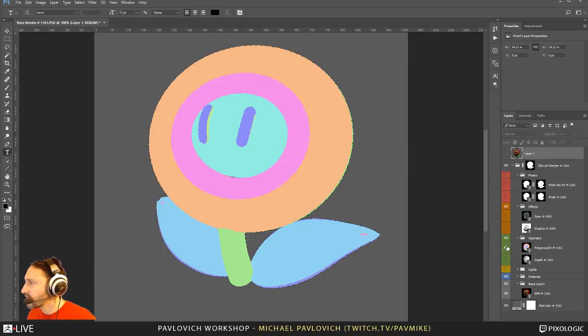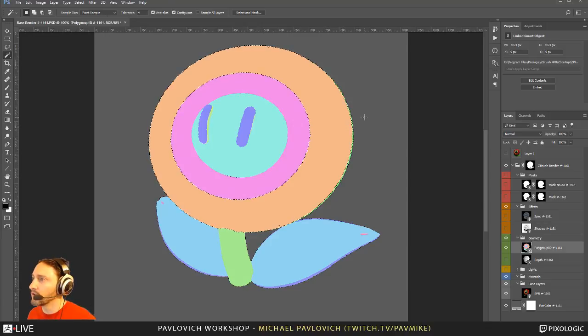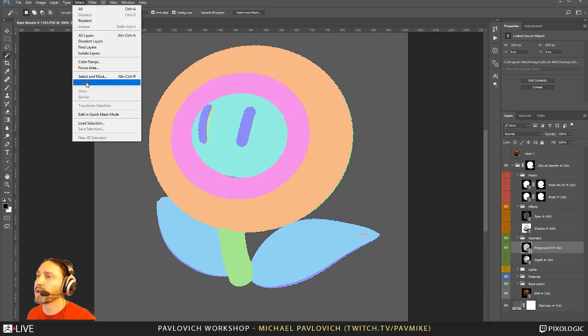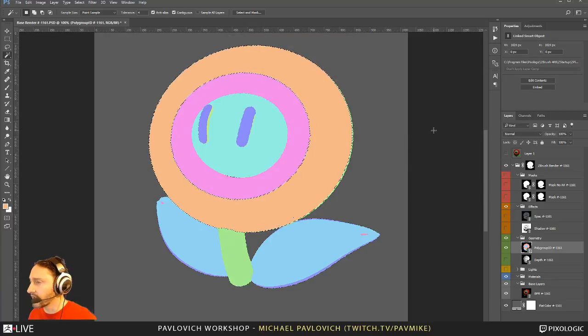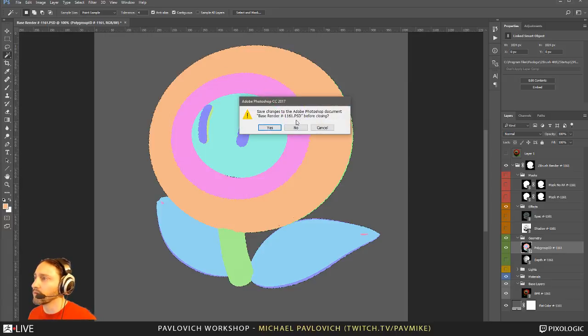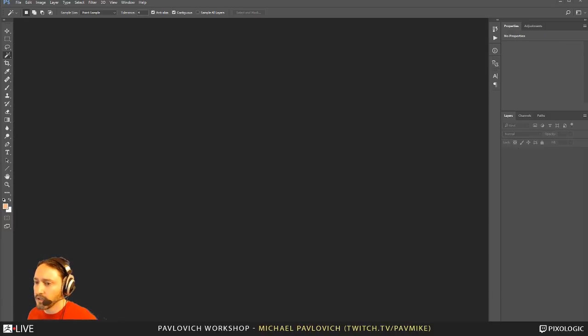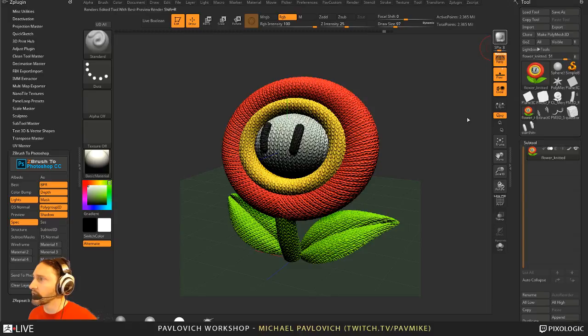So, I don't know, polygroup ID, you can use this one, you can hit W and use your magic wand tool, or you can go to select by color range, and you can select this one and change the fuzziness here. So you just select this color range and then use this to mask out areas, as a masking thing. I don't know, I'm having a hard time navigating this, so I'm just going to close out of that, and I'm just going to do a really quick manual pass here.